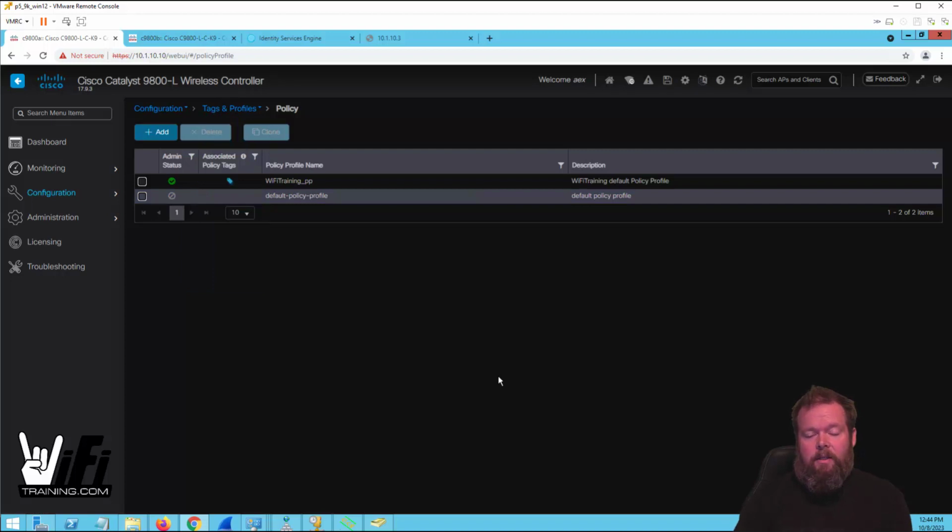Now, in some deployments I've done, we basically configure something like a Wi-Fi training ISE profile, policy profile. And then anytime I use ISE for AAA, I just use that same reusable element over and over and over. So again, you don't have to create unique profiles every time, but some people do it just for simplification. I know if I've got a WLAN profile and a policy profile that are named similarly, they're going to be used for each other.